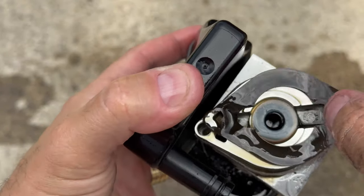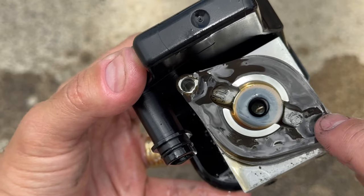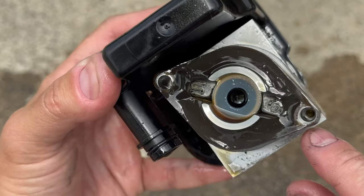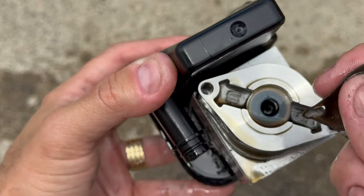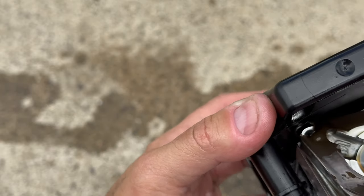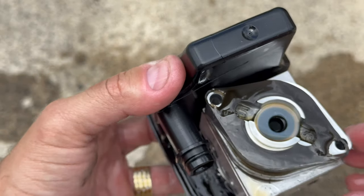But because I think it was over tight, I don't know, from the factory or whatever, when I press this, I'm not sure if this gasket's going to be able to seal this corner here, because the gasket is kind of gone and you see a little bit of a depression here. So I don't know. I'll try anyway, but most likely I'll have to find a gasket like this. I don't know where I can find this, but I'll have to find out.